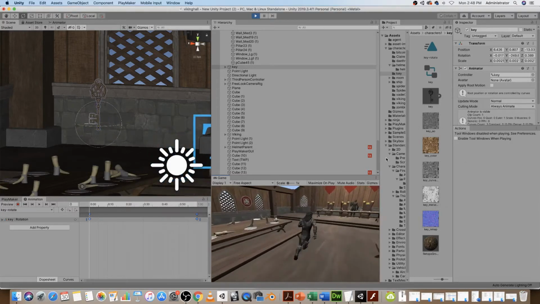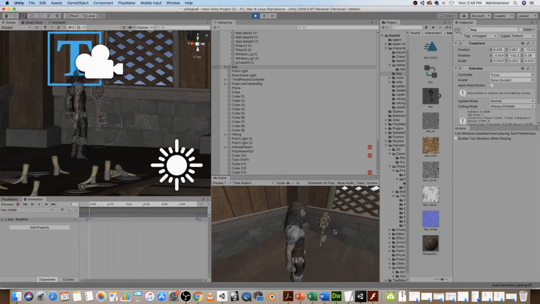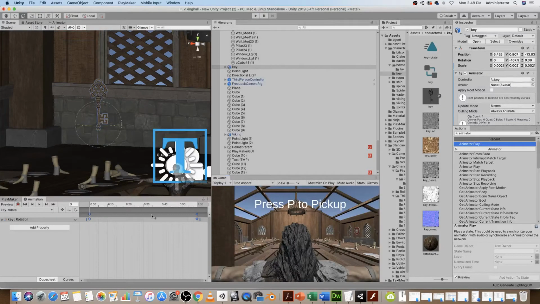So if you're making something spin around like a coin or a key or whatever, then it's usually a good idea to change the animation type to linear. That's controlling the ease in and ease out of the animation. The other thing we want to do is slow it down a bit because it's kind of spinning quite fast. So I'm going to just double the amount of time that it takes to play the rotation to 2 seconds. So I'm just zooming out and then dragging the second set of keyframes over to 2 seconds.